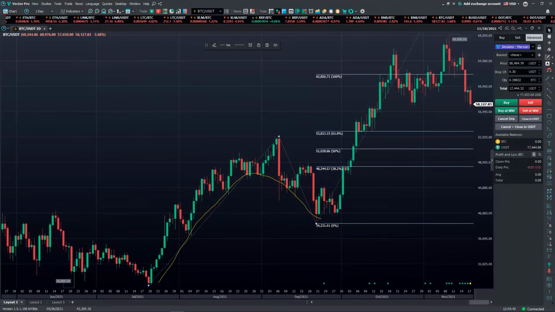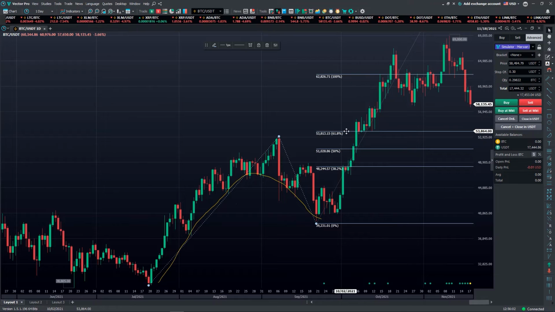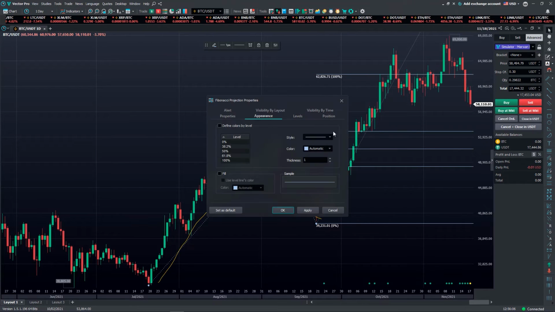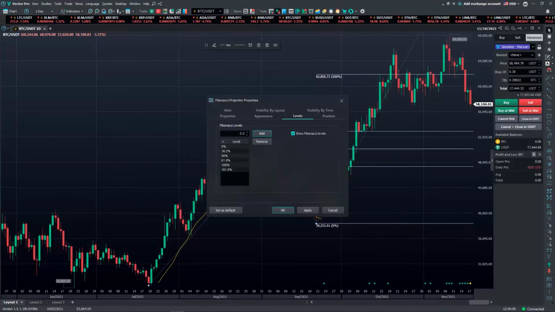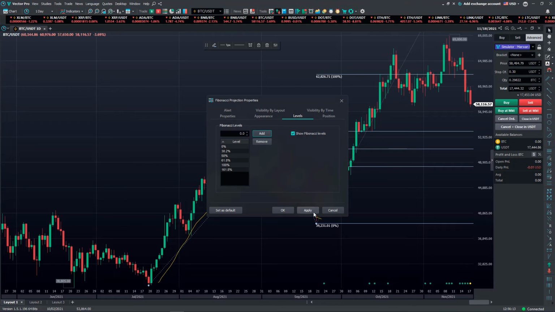In the case of Fibonacci projections, the central levels of Fibonacci are used partially to close out positions, usually at the 100 level of the study. However, if the price tendency is strong, we could use the 161.8 price level as another possible Fibonacci level to close out our market position. In order to add it onto the chart, we'll basically right-click onto the properties, select levels, type in the level we'd like, add it, and then click apply.